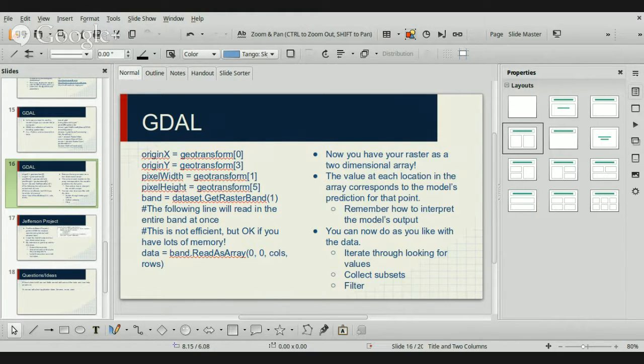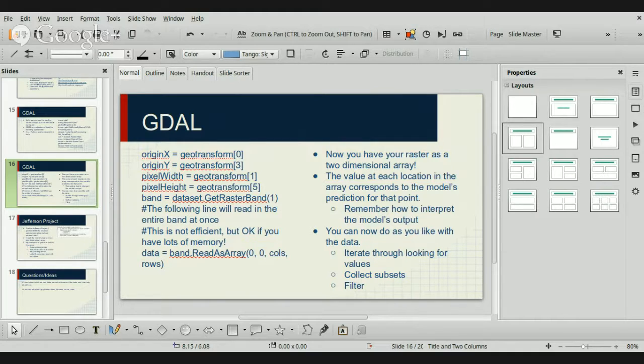But once you do this, you have your data basically in a two-dimensional NumPy array, and the value at each location in the array corresponds to the model's prediction for that point, which, as pointed out earlier, isn't exactly a probability in the range of 0 to 100, but it is, depending on the algorithm, higher values indicating higher probability, lower values indicating lower probability.